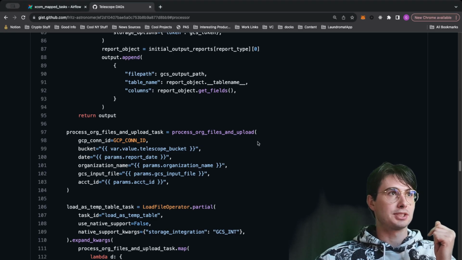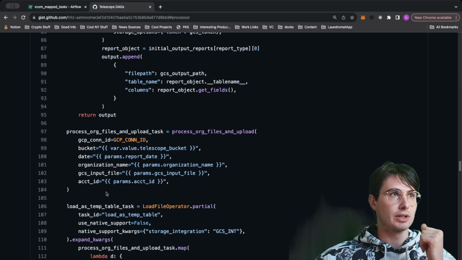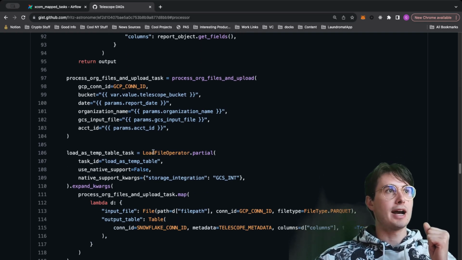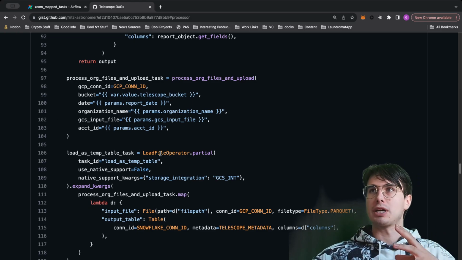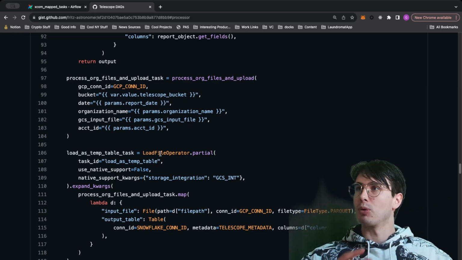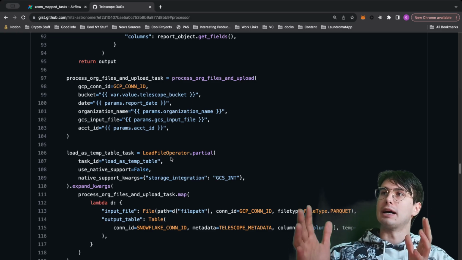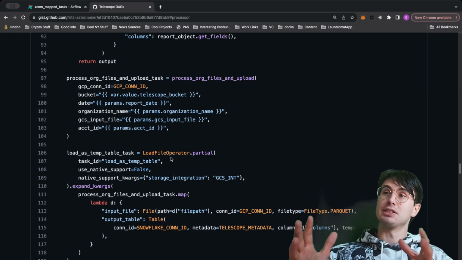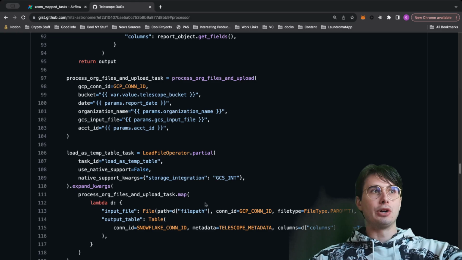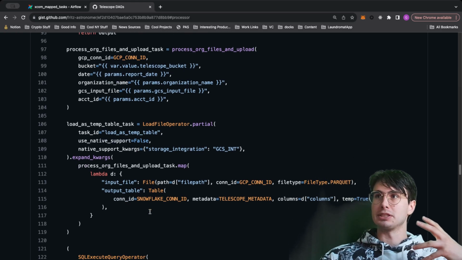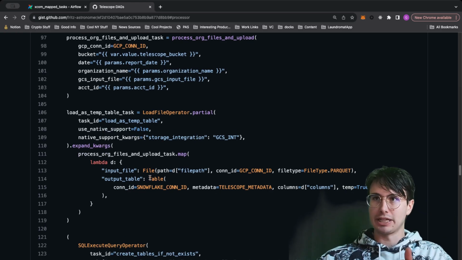And so you can see this is done here by applying. So we have your process org files initiated here with all of our connection details, all those input parameters. But then what's happening down here in the load file operator is it's actually being expanded for however many input files and output files there are. So what this will do is however many telescope reports this DAG is ingesting, your load file operator will spin up parallel task instances, map task instances, to upload those files in parallel using just kind of a templatized format here, taking that Parquet file and uploading it into Snowflake.